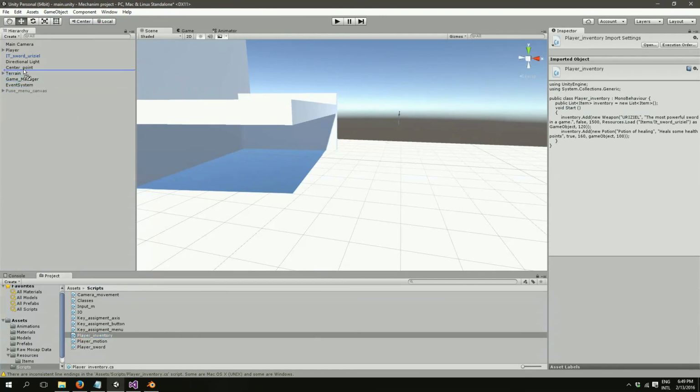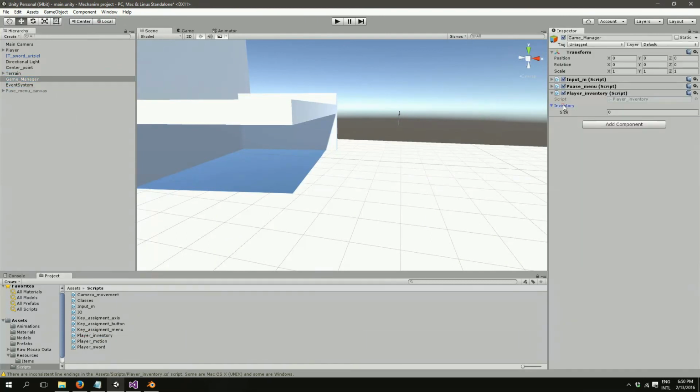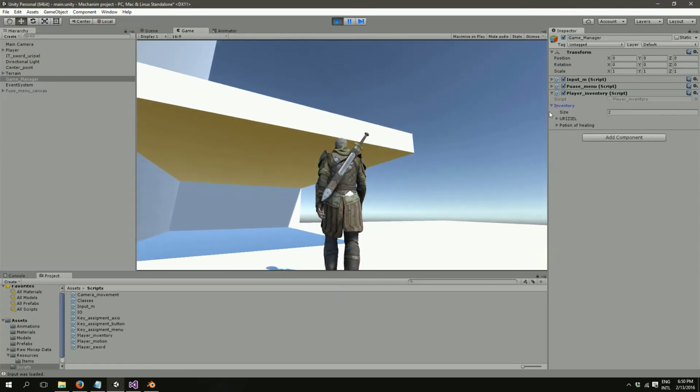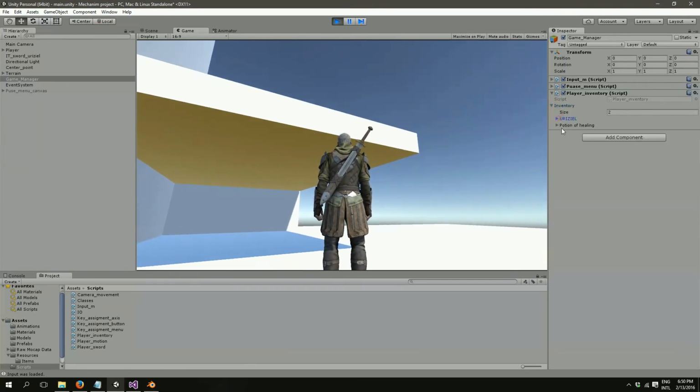So as I said, the name of the class must be the same as the name of the script. So we've got an Urizel with a properly loaded model.